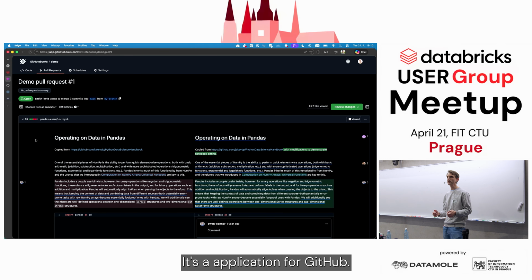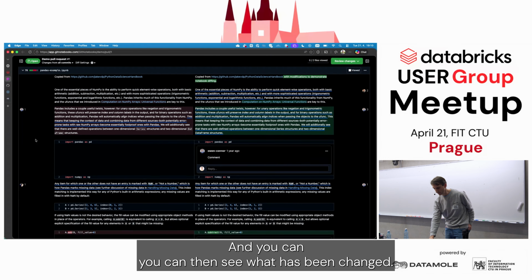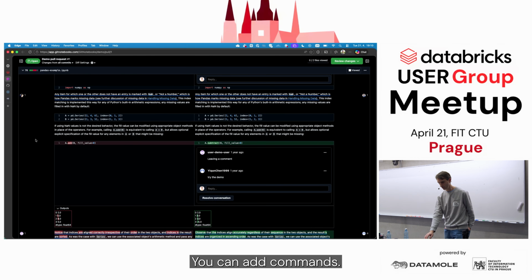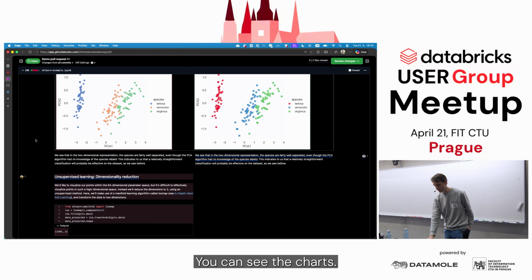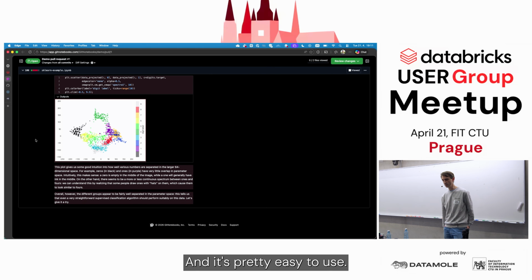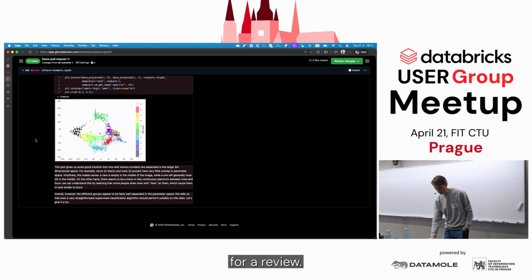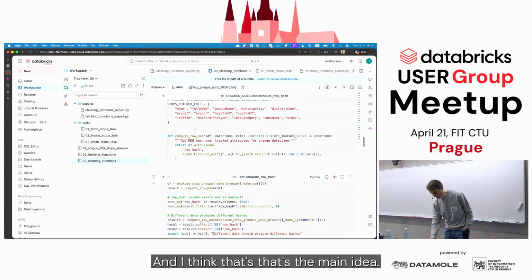It's an application for GitHub, and you can then see what has been changed. You can add comments. You can see the charts, and it's pretty easy to use. So that extends the workflow for a review. And I think that's the main idea.